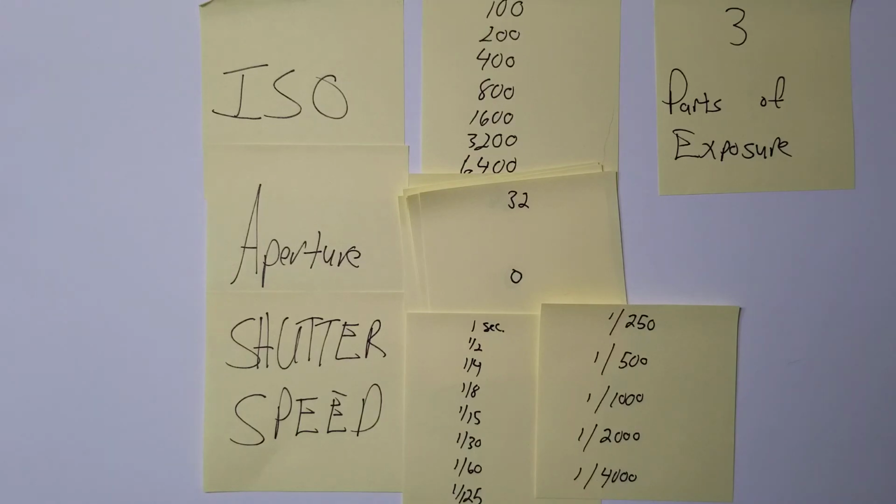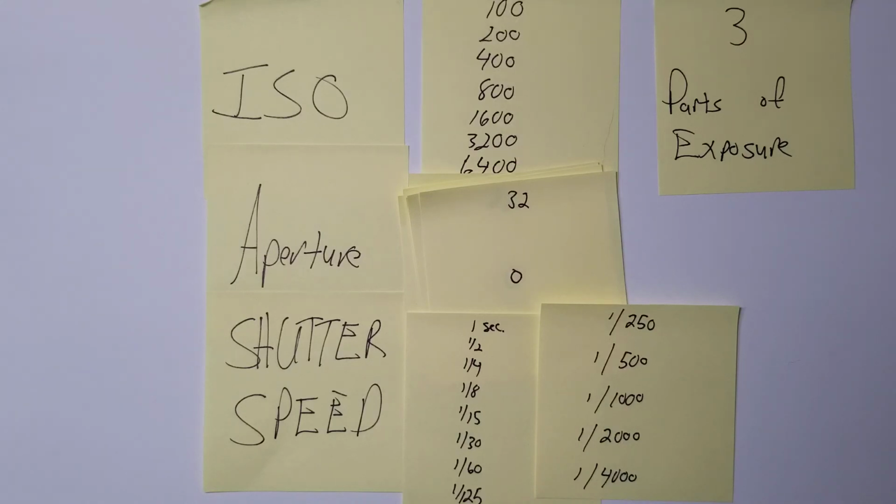Okay? The thing you have to remember is all three of these work together. In manual mode, you will set your ISO and you will set an aperture, and then you'll take a reading, and then you'll have to adjust either your aperture and your shutter speed together to get a correct exposure, right? If you used aperture priority, you would set the ISO and you would set the aperture, and the camera would pick the shutter speed. If you use shutter priority, you would pick the ISO, you would pick the shutter speed, and the camera would pick the aperture.